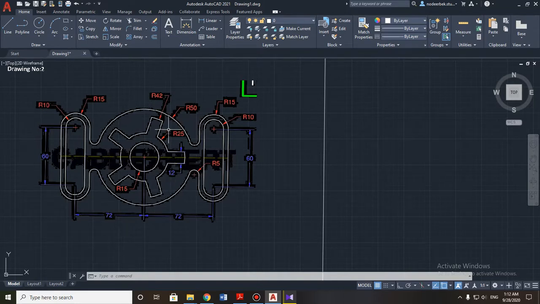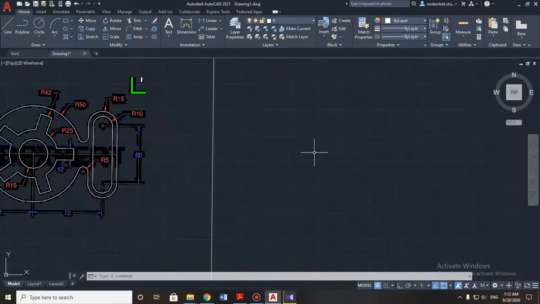So we can build a circle with radius 42, and then trim the extra lines. And then the bigger one has a radius of 50 millimeters. Let's start with the smaller one.